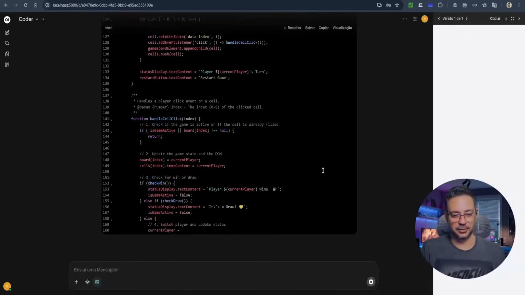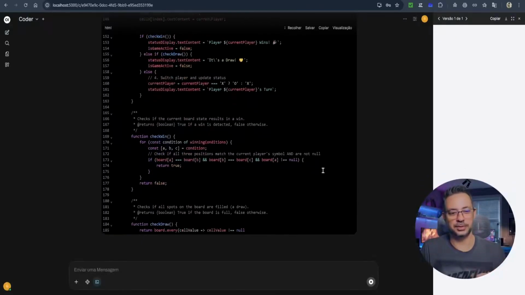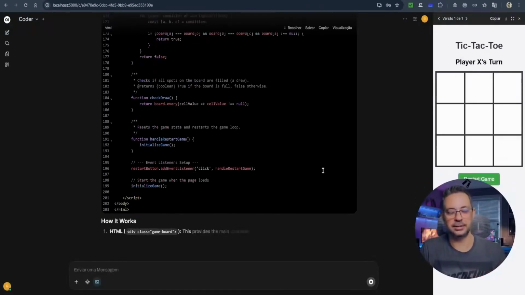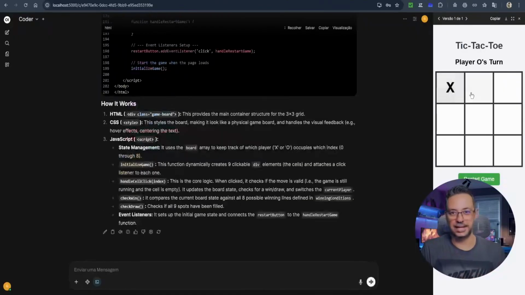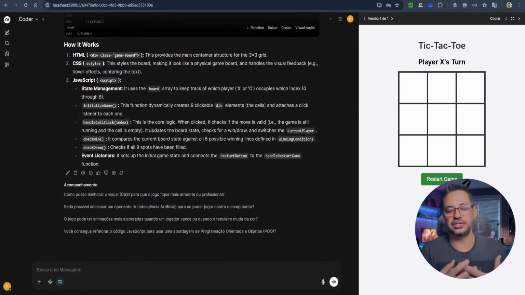See that it's writing my code here, all of this done locally, directly on my computer using Gemma 4, which is installed here on my PC. Done, it's finished, and the coolest thing is that I can also view it here inside OpenWebUI. So guys, this is really cool. And then you'll have an artificial intelligence model working directly on your computer, now using an interface that's very similar to other AI interfaces like ChatGPT.